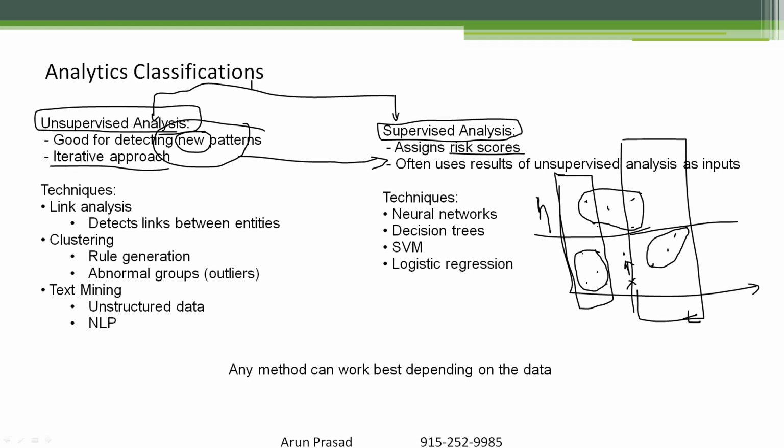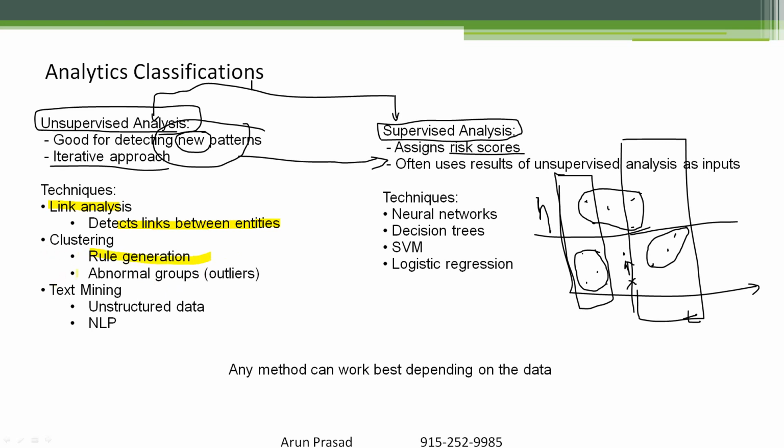So based on techniques like clustering, today I'll show you a clustering analysis before we end the session. This cluster analysis will do these kinds of clustering together, and see which one is an outlier or abnormal case, and take it from there. Okay, so the popular techniques used for unsupervised learning is link analysis, direct links between entities for circular trading, and so on and so forth.